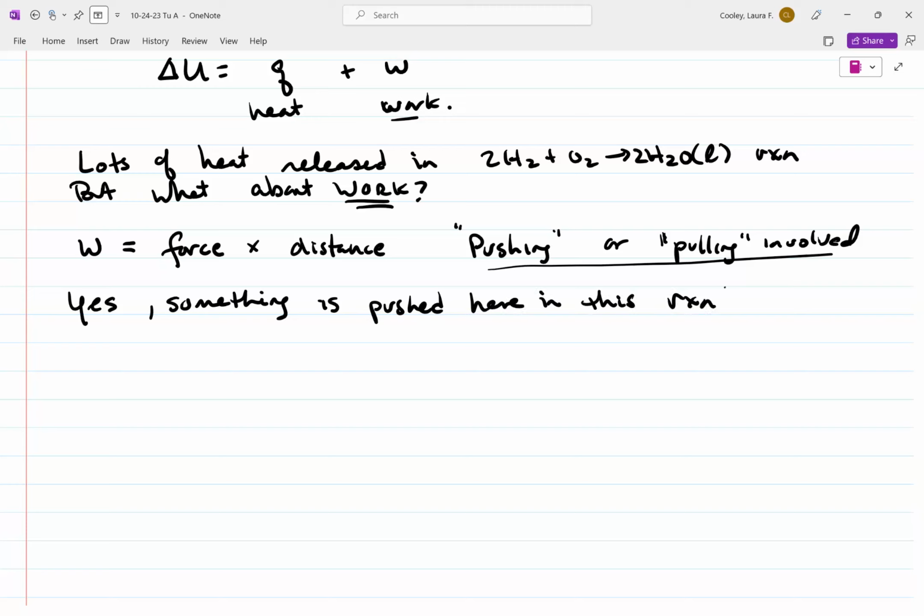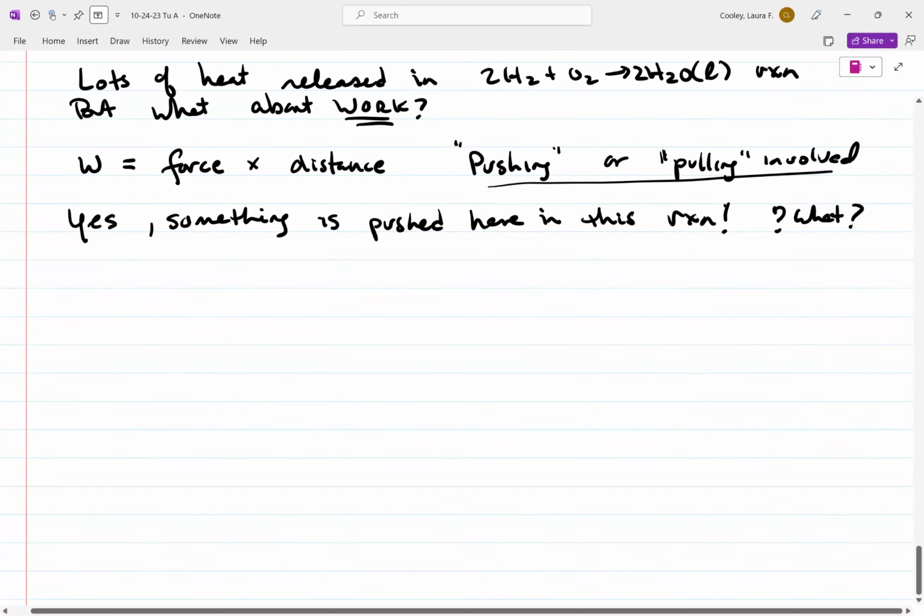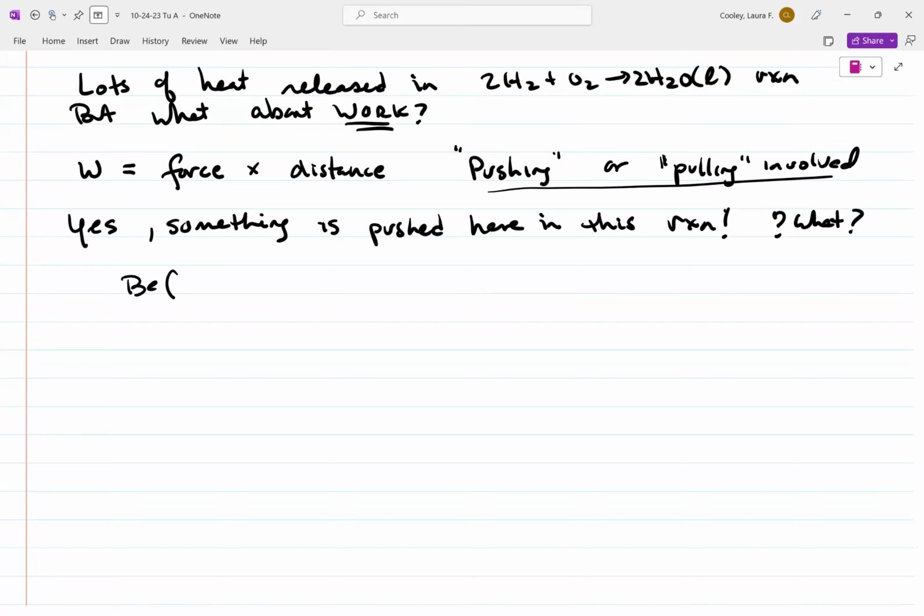So what? Okay, so I'm just going to draw you kind of a sketch, a stupid little picture, really. If we start, here's the before picture. Before the reaction, we have 2 moles, let's say we have 2 moles of hydrogen gas. Okay, 2 moles would be about 44 liters of hydrogen gas. So that's kind of maybe what the big balloon was. Okay, I don't know. And 1 mole of oxygen gas.